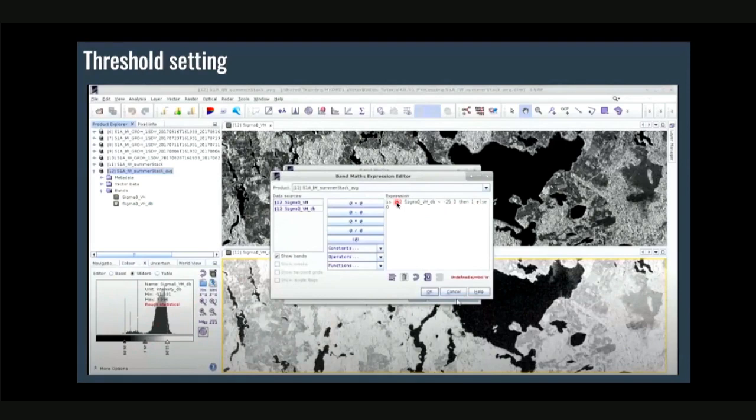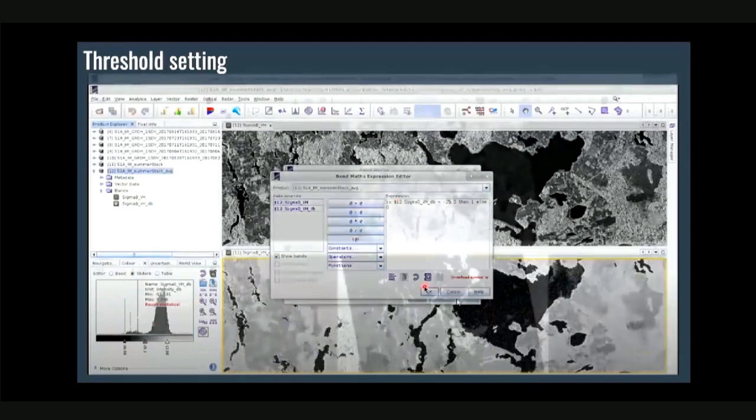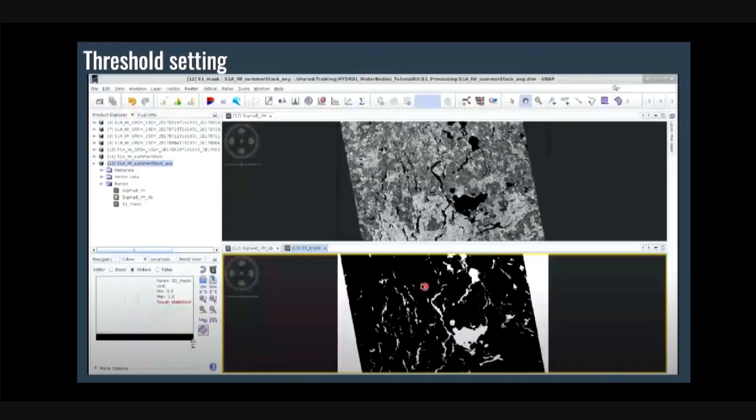Once we hit OK, the final product will be like this. Here we can see that the white areas are showing us the water bodies, and it almost looks like a binary image. It is a binary image, and it's easy for us to interpret the water bodies here.